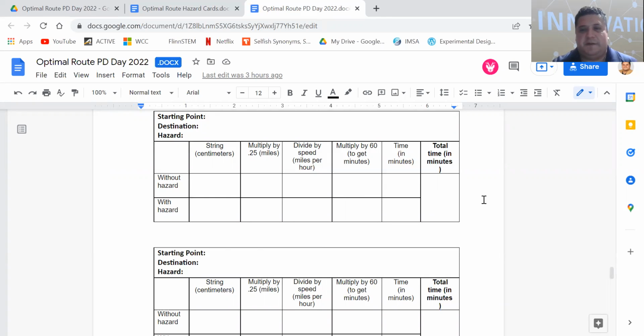And I think the idea of having all of them do the same destination, same hazard, same starting point. I would not let my kids choose. I would tell them the starting point and the destination, to make ones that they can go different directions. So yes, we could actually debate which is the best direction. Exactly.